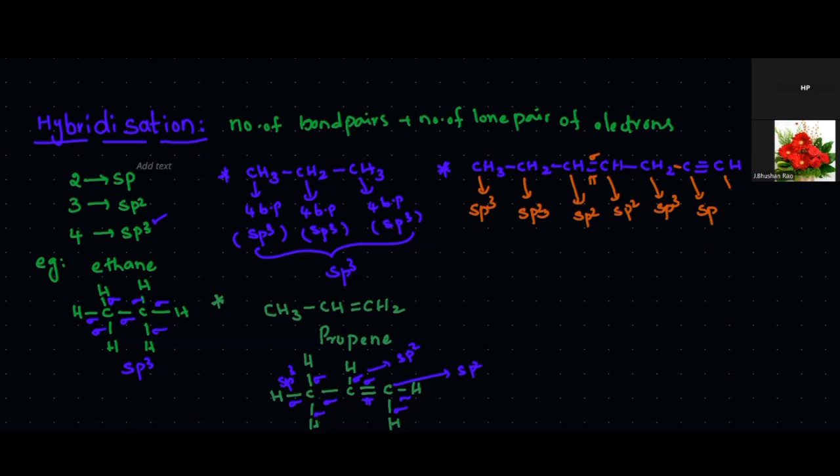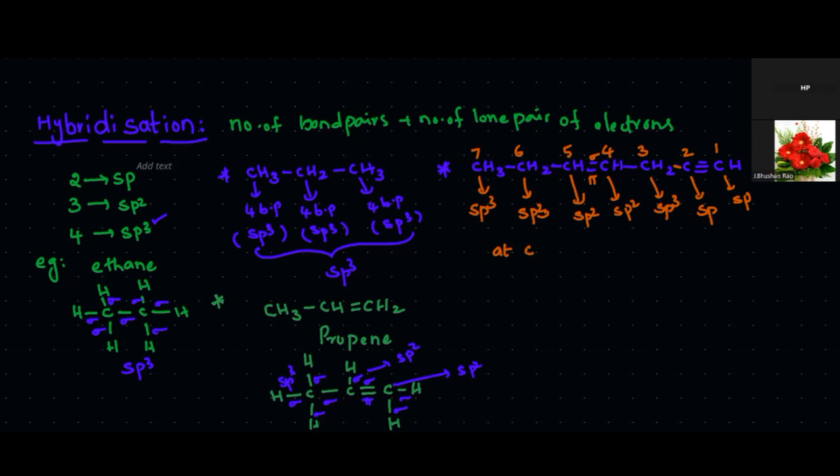Now identify these given conditions: sp3, sp2, sp type of central atoms present, the hybrid carbon atoms. Sometimes they will ask the type of carbon atoms based on the numbering, 1, 2, 3, 4, 5, 6, 7. In this given compound, what is the hybridization present in the molecule at C2 and C3 carbon atoms?